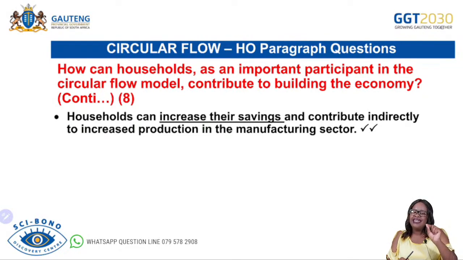Remember, we said that savings are a leakage in the economy. However, through the financial sector, if we save through them, it is able to lend the money to the other participants in the economy. Therefore, the money will be used as an investment, therefore ensuring that the production of goods and services is going to improve in the economy.